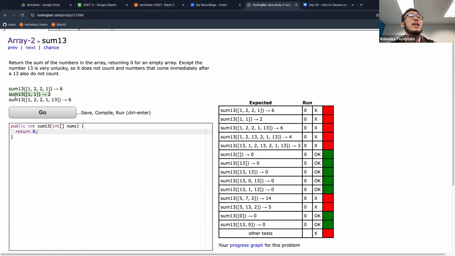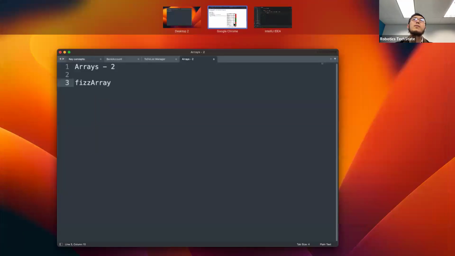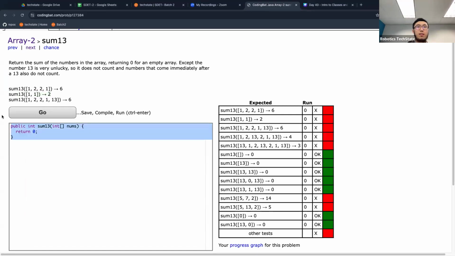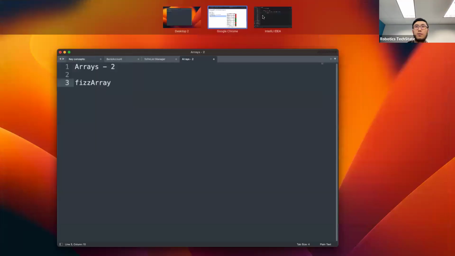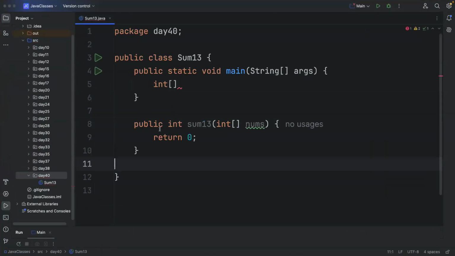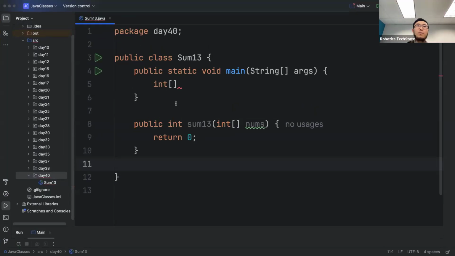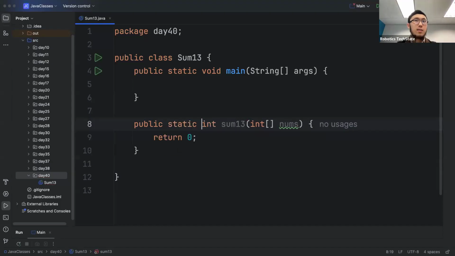Do we need to create this method? Yes, of course, guys. We need to create this method if we would like to solve it in IntelliJ IDEA. And let's make this method public static.